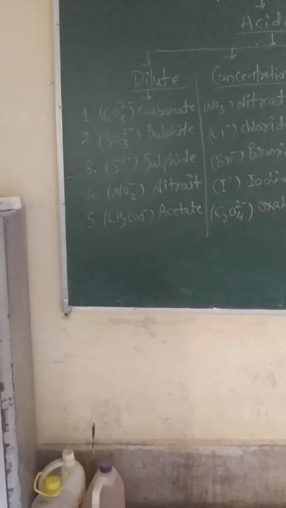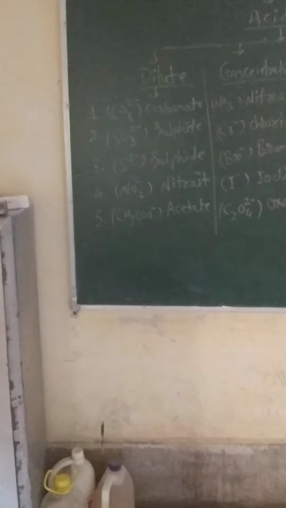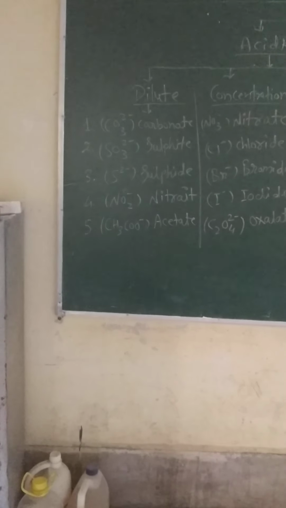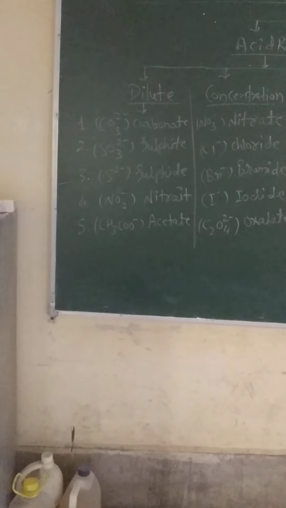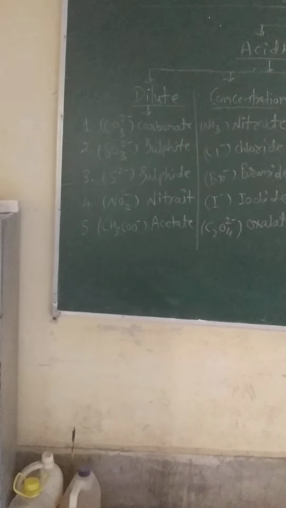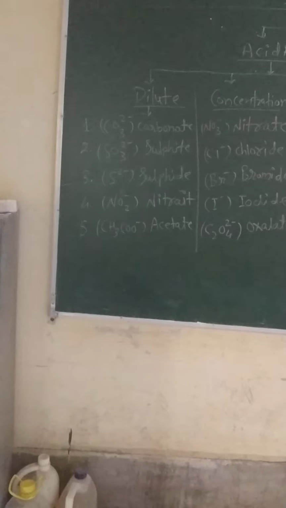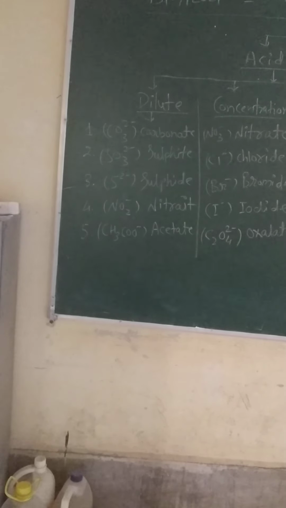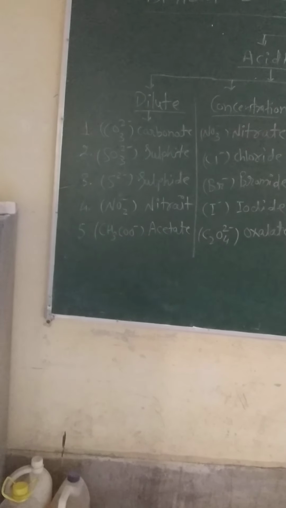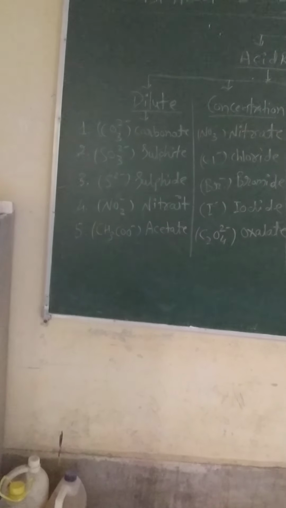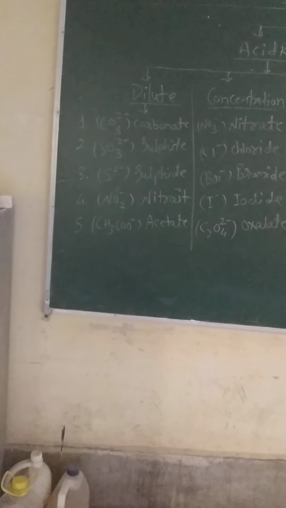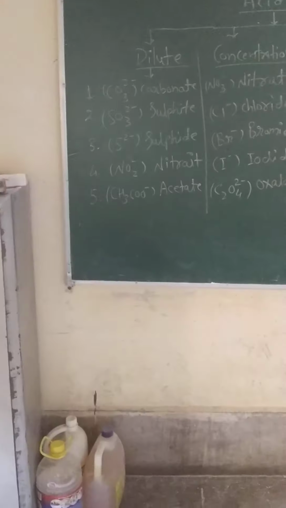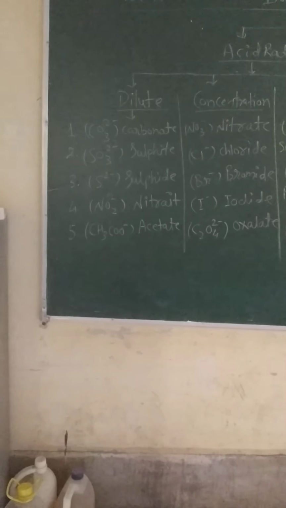First take the powder, then add dilute H2SO4, HNO3 or HCl, only one of them, a few drops. A smell like rotten egg comes out, which confirms that sulfide is present in the test tube and the powder is a sulfide radical. Then how do you do the confirmatory test? I will explain the confirmatory test now.